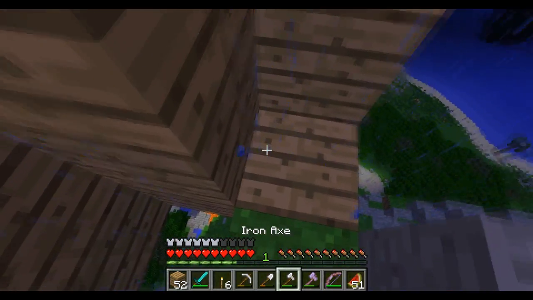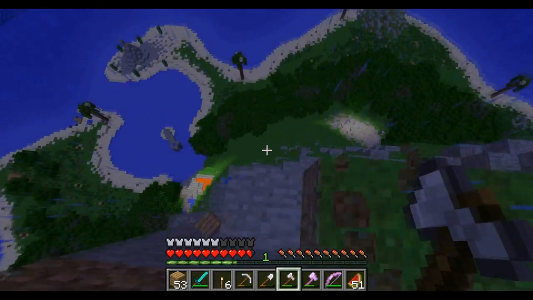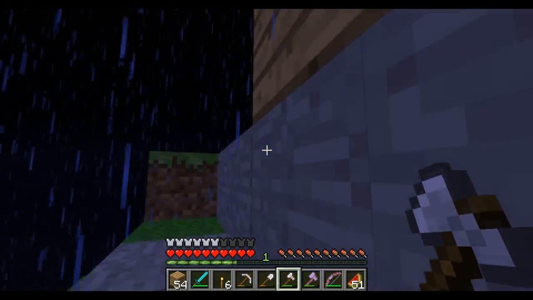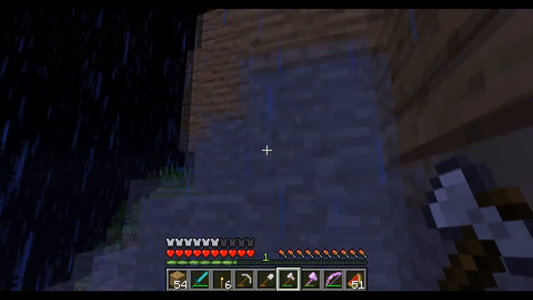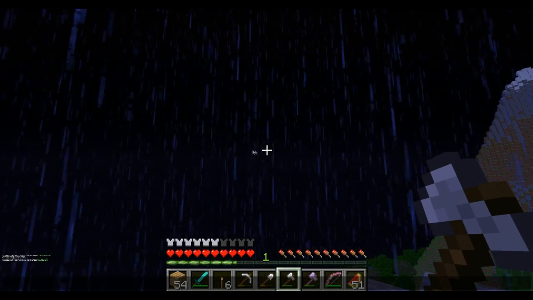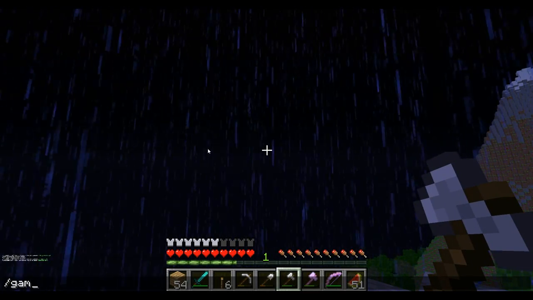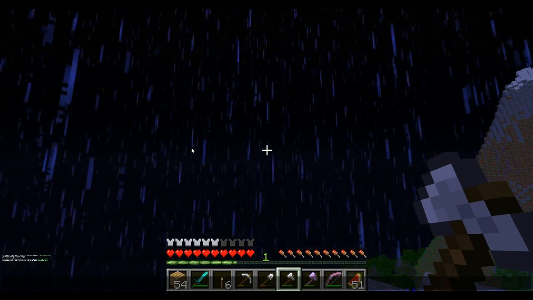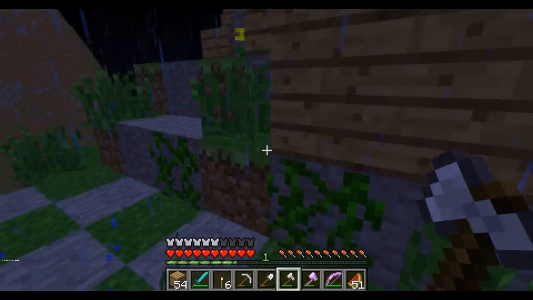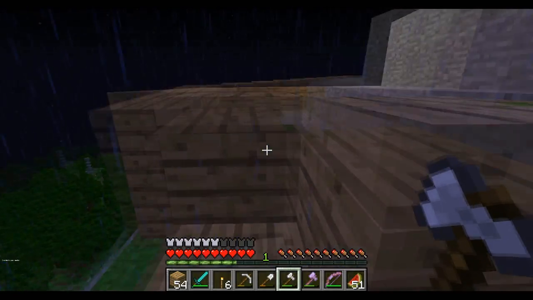There you go. I think I should make an entryway for the house. Oh, I'm just going to change game mode. No, weather. I just hate the rain. There you go. The weather is clear.